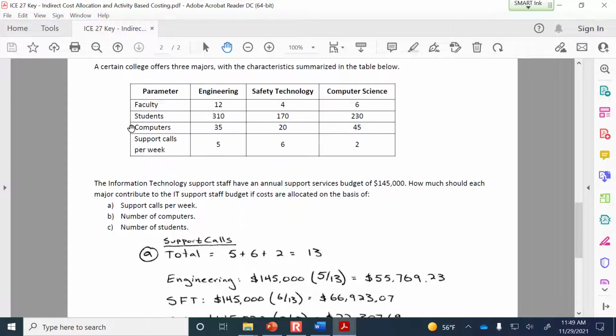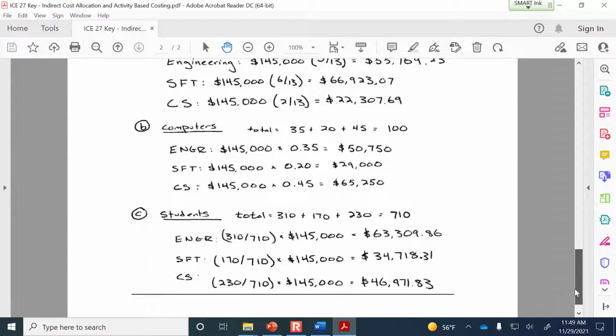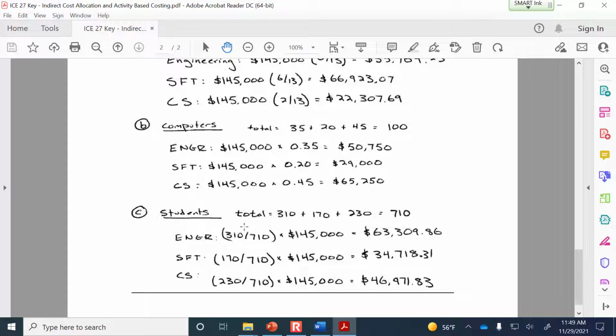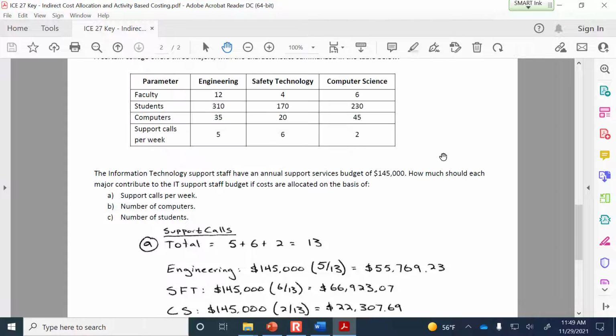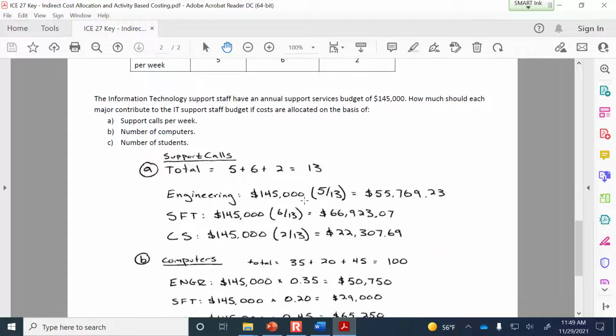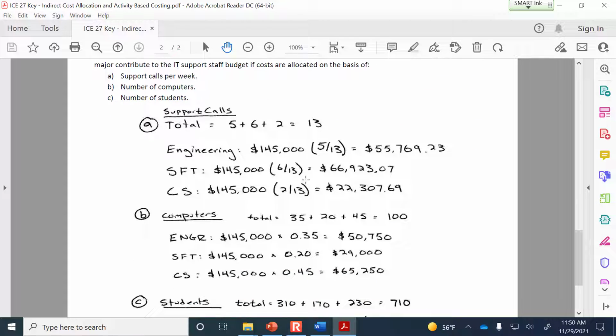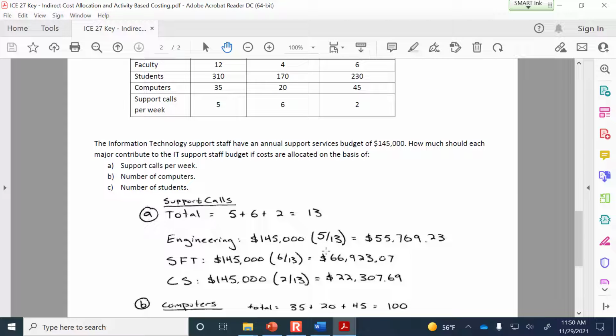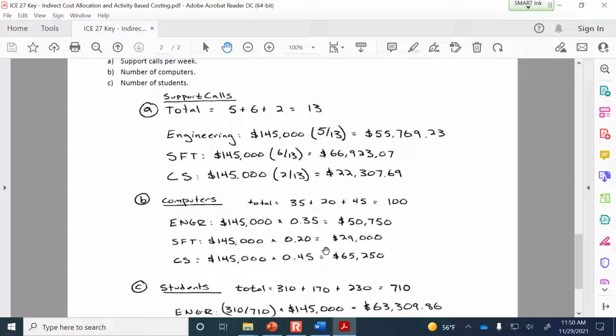Or if we did it on the number of students, you can probably guess what the trend is going to be. You add up the total number of students, and then you multiply the fraction of students in each department by the budget overall that has to be recovered, and then you get a certain amount. And so then in the end, what formula should you use? Maybe it would be a blend of these 3 different methods. You'd try as closely as possible to identify what are the actual things that are generating costs. Okay, so I'll leave this up for a moment.